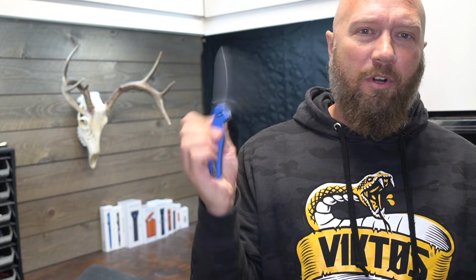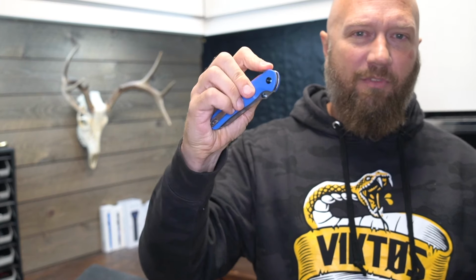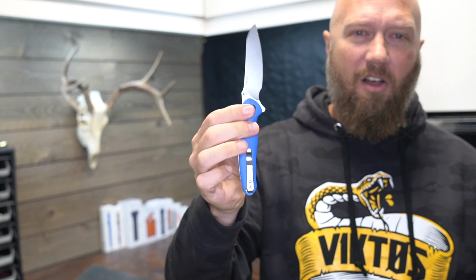But I was so worried that the flipper was gonna be garbage on this thing, and it is so smooth. I mean, with very little effort, it auto locks right away. I have knives from Civivi that I have hammered on a little bit because you flip it and the knife will go out to like this right here. In fact, this is it here. Look at that. Look, it won't lock on you, okay? And you really have to give it a wrist pop to get it to lock.